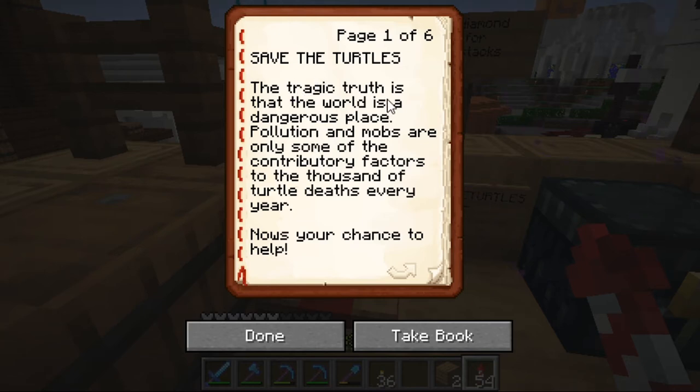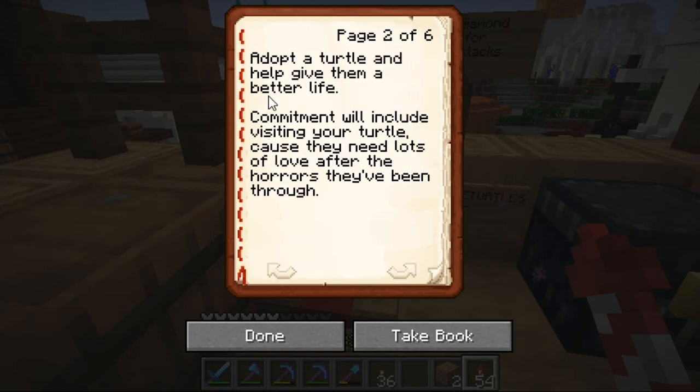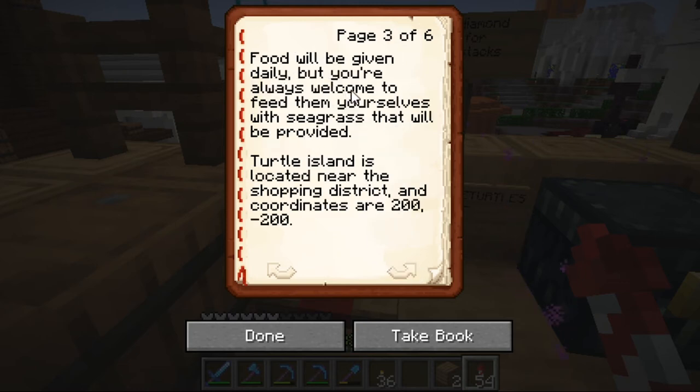Save the Turtles. The tragic truth is that the world is a dangerous place. Pollution and mobs are only some of the contributory factors to the thousands of turtle deaths every year. That was a tongue breaker. Now's your chance to help. Adopt a turtle and help give them a better life. Commitment will include visiting your turtle, because they need lots of love after the horrors they've been through. Food will be given daily, but you're always welcome to feed them yourself with seagrass that will be provided. Turtle Island is located near the shopping district and coordinates are 200, minus 200.